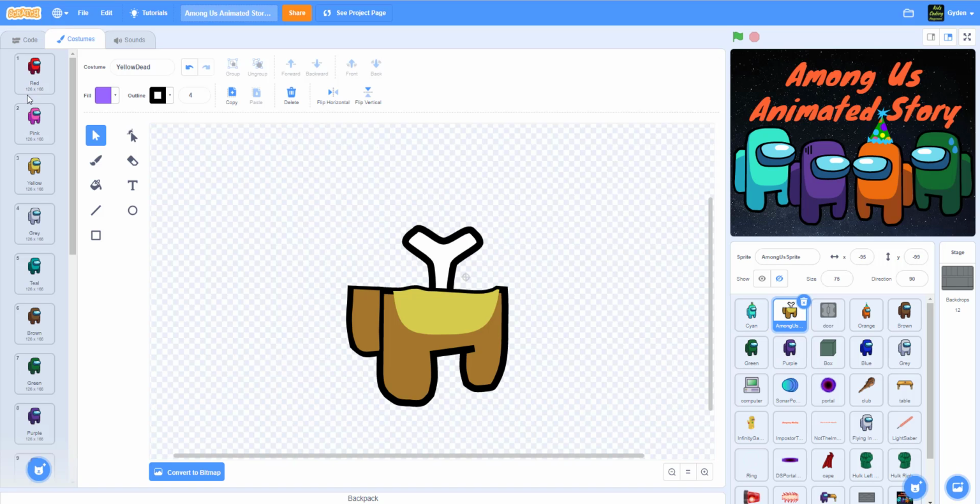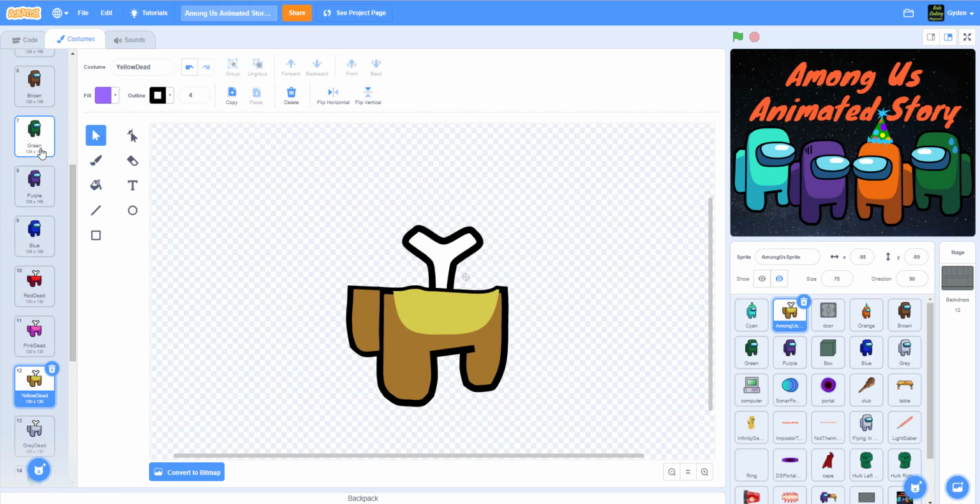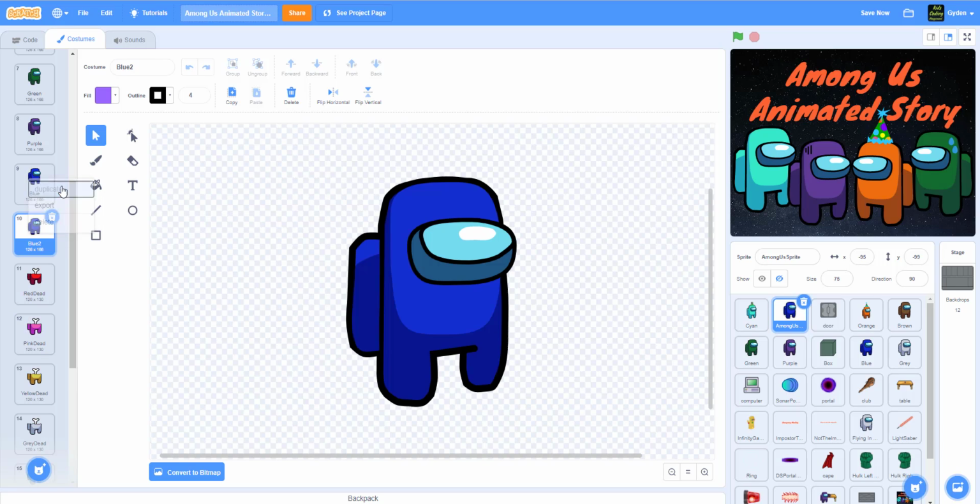So if you actually want to make a new costume or something like that, then you can just right click, just say duplicate. So for here, you can just change it, right? Any color you want. Let's say you want, I don't know, teal. We have teal, right? I don't know what else we don't have. Let's say we want to have this color, or you can even use like 2-color kind of thing, right?